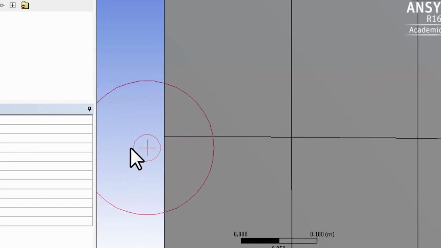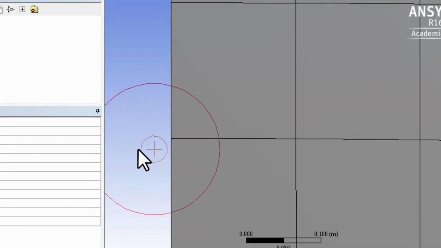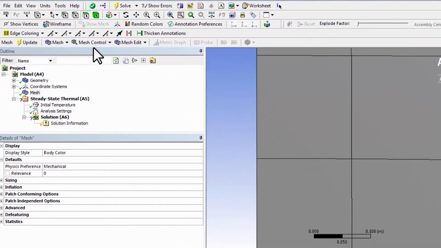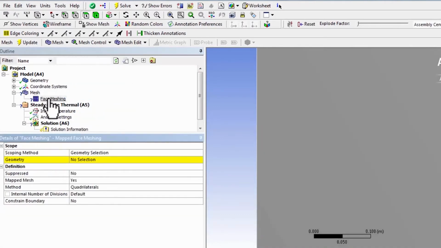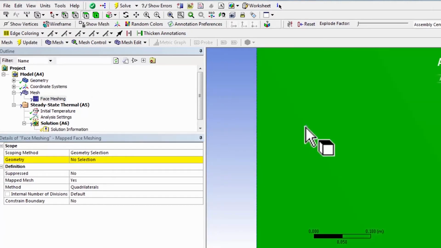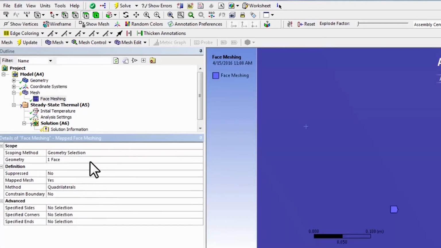And for regular geometry, you can ask it to give you a regular mesh, and you do that by putting in mesh control and say face meshing. This used to be called map face mesh in previous versions. It's the same thing. I need to have the face selection filter selected so that I can select this face or area, and then come here and say apply.